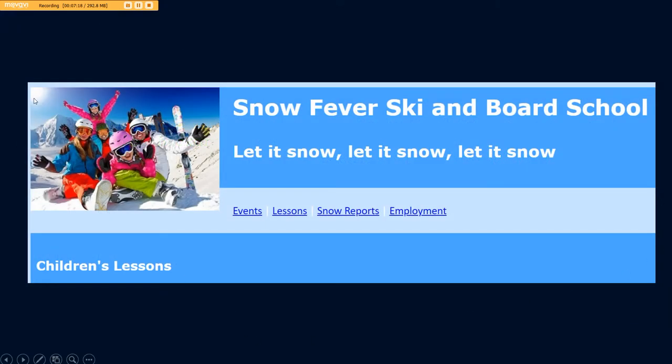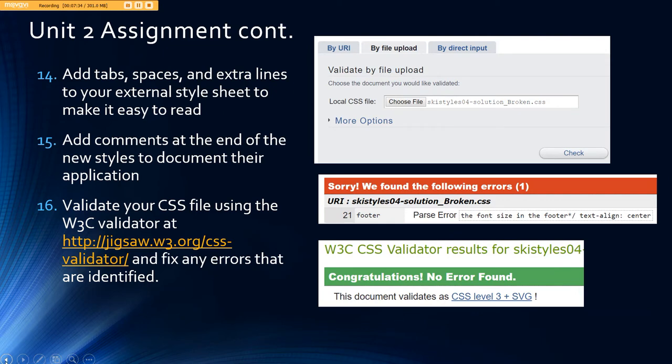And so once you get through with your files, you've changed the style sheet, you see how it looks. So instead of having these as bullets, they are now just listed. So then you're going to add tabs and spaces and extra lines. This is just for the reading of the file.